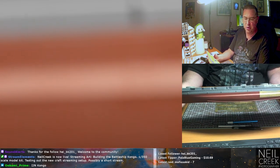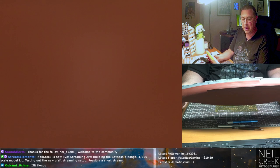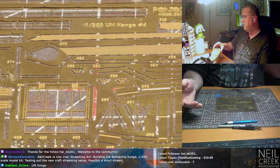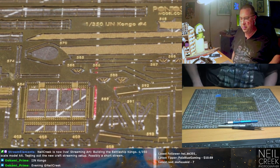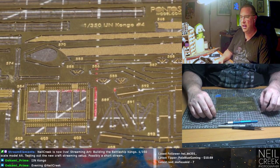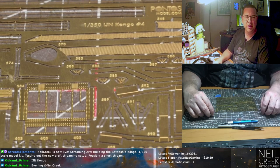So I need to make all those up, and I figured that would be a good thing to do for a test craft stream. Just make up a few small items, and they'll all need to be made before they are painted and then glued onto the deck. I wanted to do all that before I started sticking the main structure onto the deck, because I don't want to move my hands around it and bump into it.